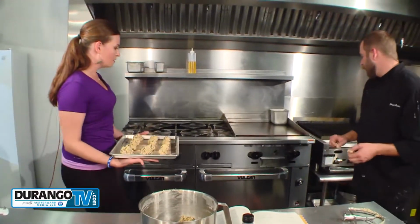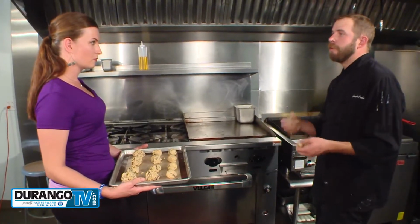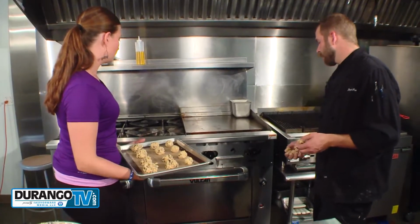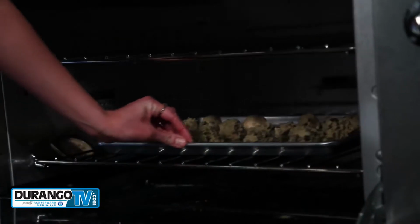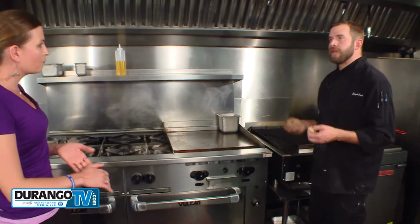It is at 350. The recipe was for 375. We're doing it lower and a little bit longer because we're at 6,500 feet. So we'll do it at 350 for right around 15 minutes. And about halfway through, we'll turn them just to make sure that they're cooking evenly.